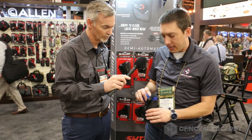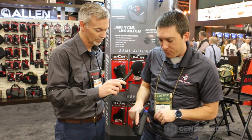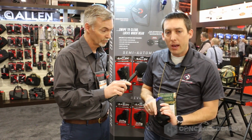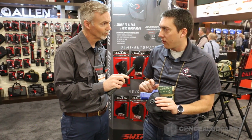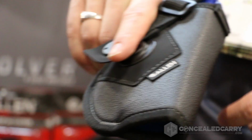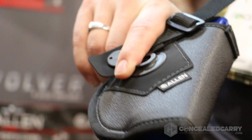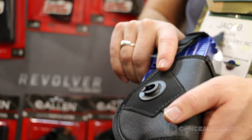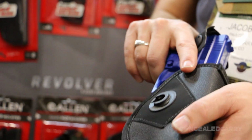That could work for some people, and it completely eliminates the strap from being in the way at all. Another idea that's probably more likely is just to come in and assume your grip, and then just hit it with the finger, and then draw the gun. And that makes a lot of sense. We know what we were doing with that trigger finger anyway. We have to have it straight. So you already put it there naturally in the process of your draw stroke. And so to just disengage, slightly move it down, and then come back up, that also is a potential solution.